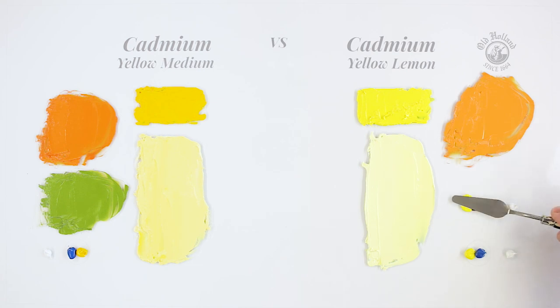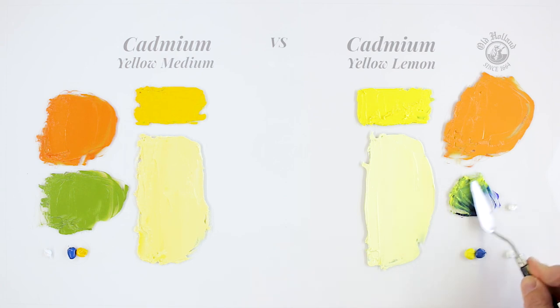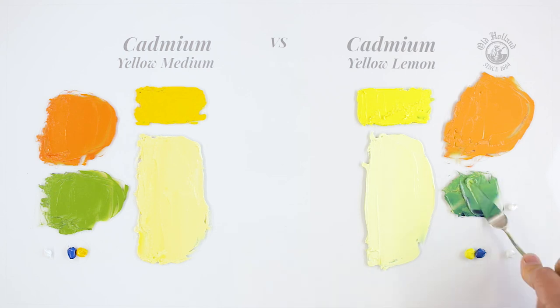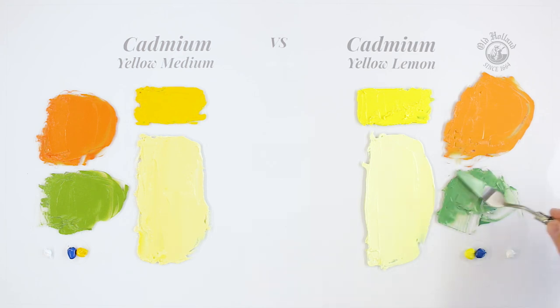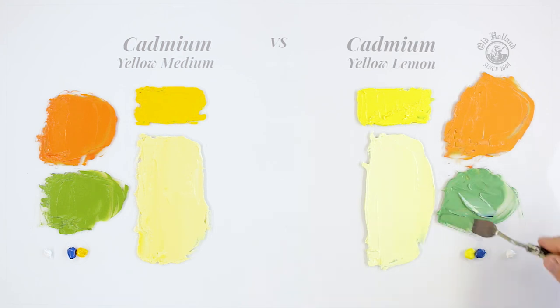The same ultramarine blue with the lemon yellow, one warm and one cool color, gives a somewhat muted green, which is also cooler. A less saturated and more grayish green.